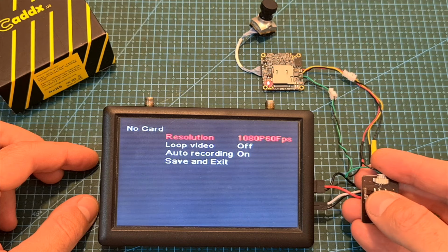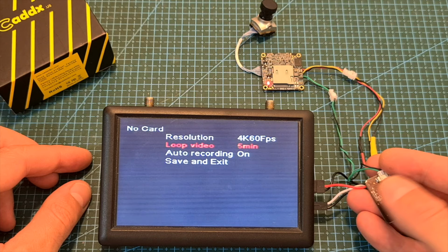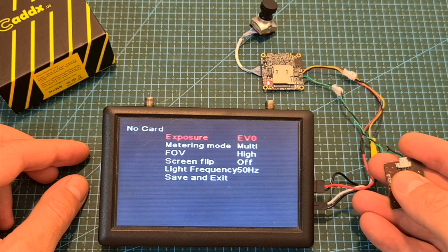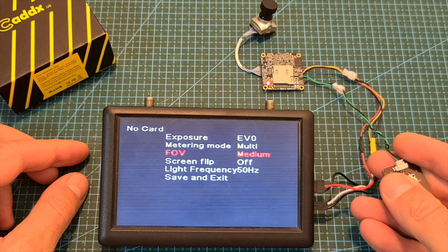You can set the loop video option, which is by default set to off, to 1 or 5 minutes. And you can turn on or off the auto recording option, which is by default set to on. So once the camera is powered up, it's going to start recording. Under camera settings, you can set the exposure, set the field of view to high, which is the default option, medium or narrow. You can flip the screen and set the light frequency according to your country.